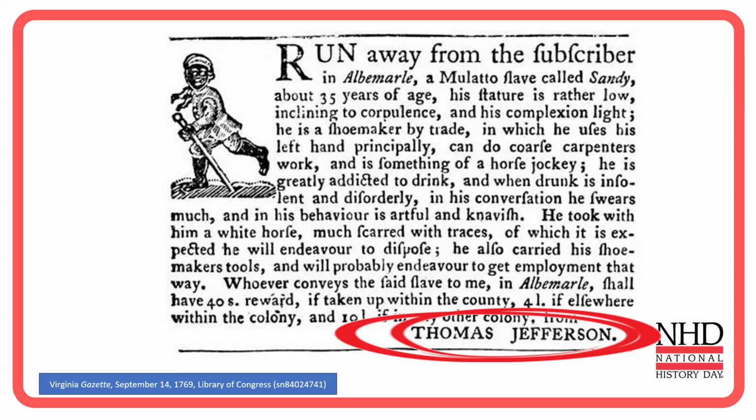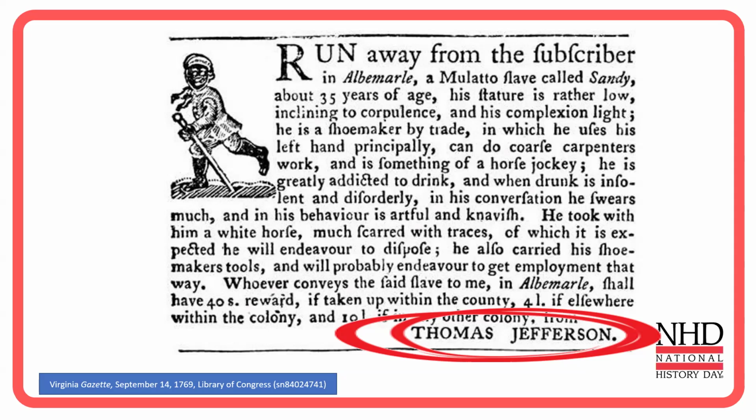Some of Jefferson's agency comes from the fact that he's white and he's born into a system that attaches a great deal of privilege and authority to whites and keeps Blacks very much legally oppressed. So he has some legal agency, he has some economic agency, he has some intellectual agency, he is well connected. And there's a very clear sense of the kind of power that Jefferson has here.